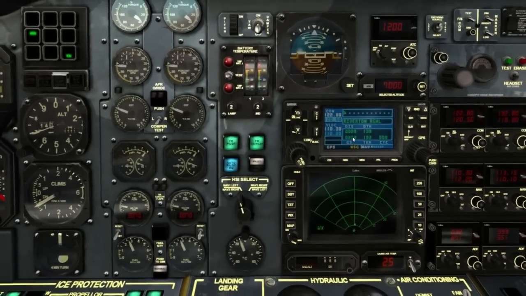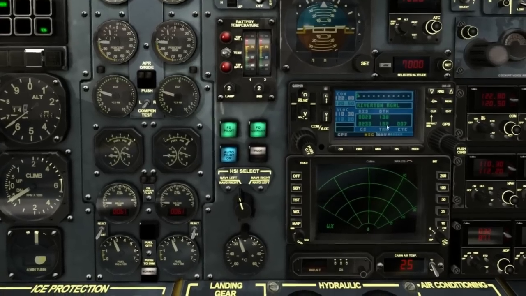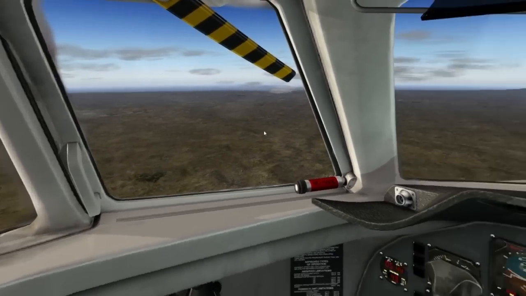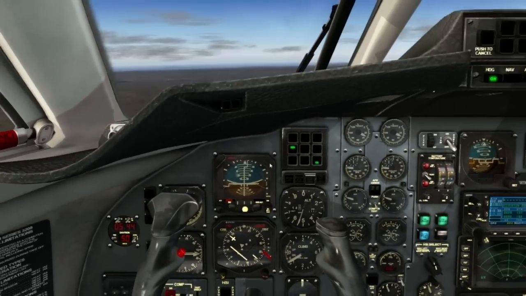Ground speed 233, that's probably a bit fast, we'll just pull back. ETA 7 minutes, but we're not actually flying towards the airfield right now. 29 miles to go. So we can't see it yet, but it's out there. We're bleeding off the airspeed at 14,500 right now.